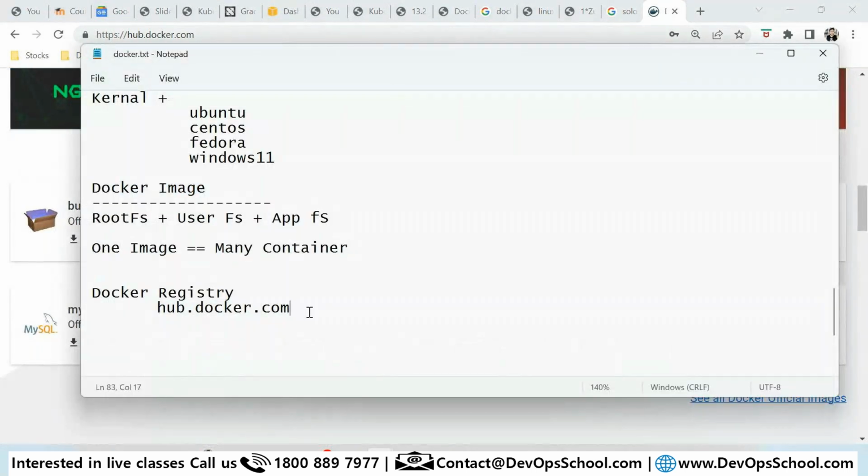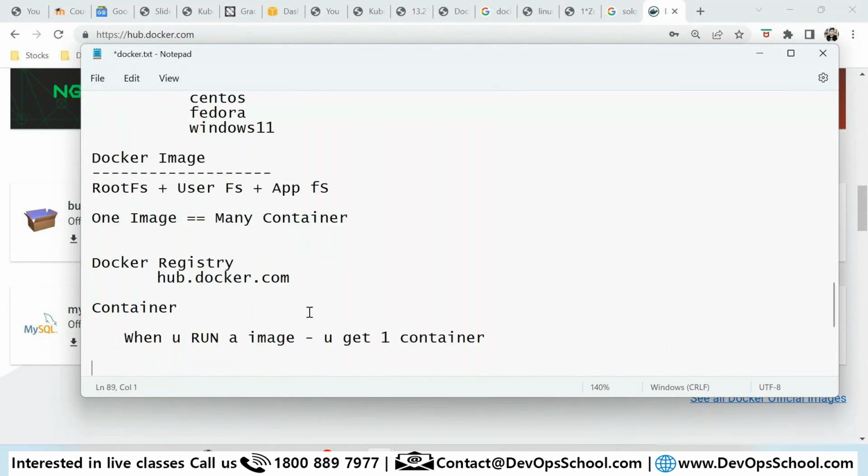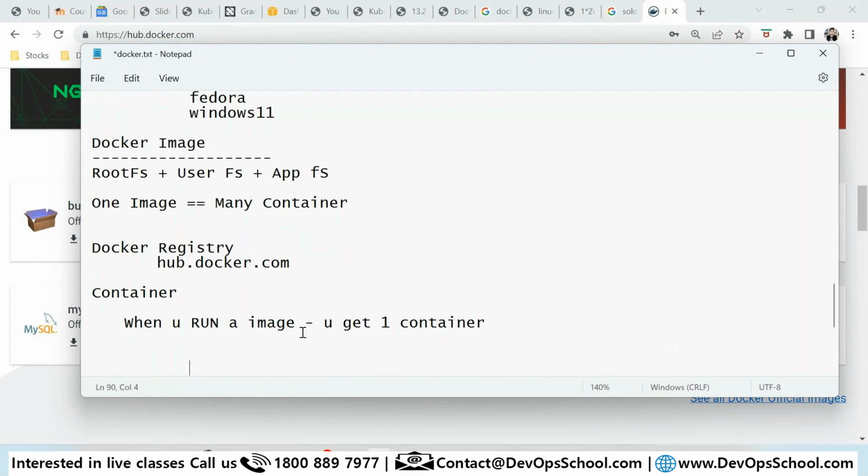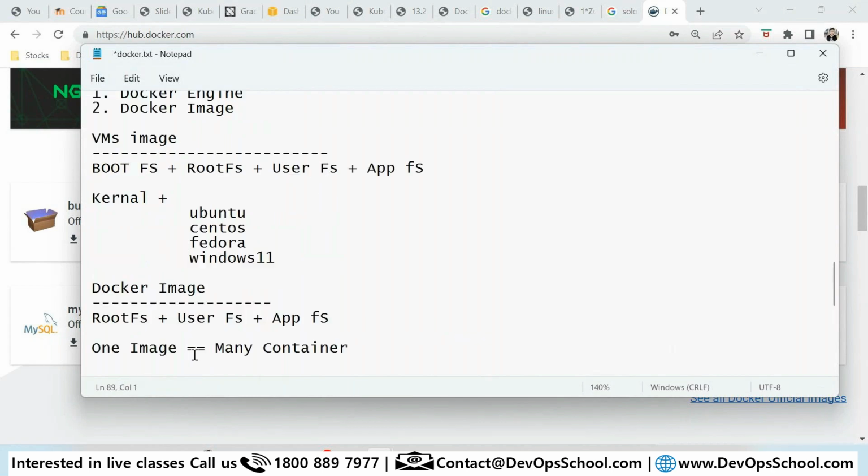And the last one is Docker containers. When you run, I repeat, run an image, you get one container. Simple. So when you run an image, what happens? Look at my screen here.